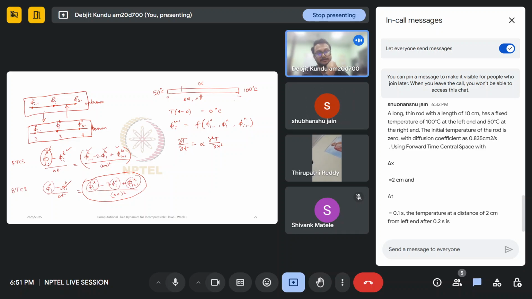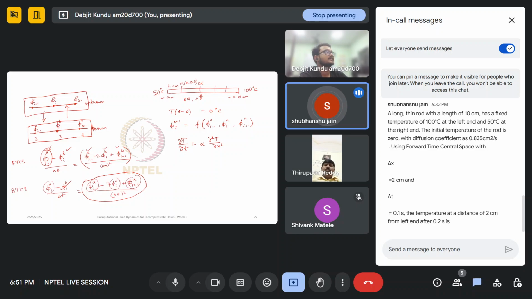So basically, these things are also given, right? So this is x equal to 0 centimeter. Then you have x equal to L, which is 10 centimeter. Then your delta x is 2 centimeter. That is one good thing. So you have to find out this number x1 at two time steps later, so t equal to 0.2 second. But this whole thing has to be solved. There will be 3, 4 points over here, so everything has to be solved.